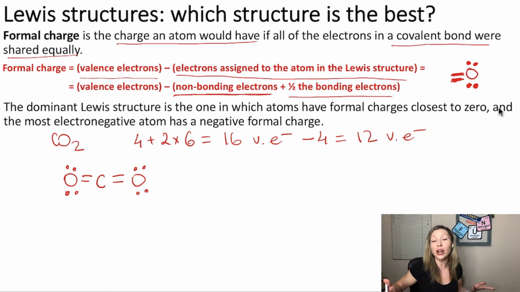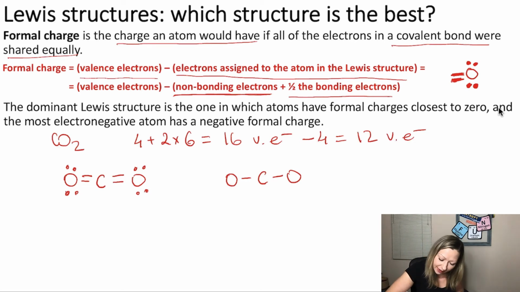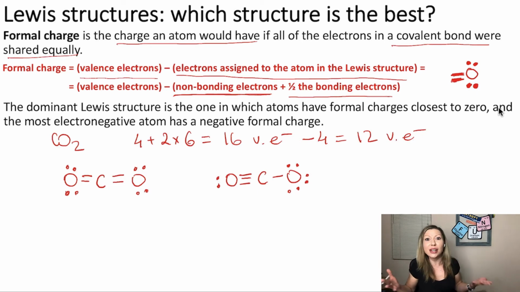Okay, is this the only structure that I can draw out of the 16 electrons that I have? No, there is actually another one. So I could have the carbon central atom, draw out the 2 bonds to the oxygen atoms, and make one single bond and a triple bond, right? So let's say I'm going to have a triple bond right here. So then this oxygen atom is going to have only 1 lone pair, but the other oxygen atom is going to have 3 lone pairs. Okay, so both structures seem okay to us, right? Because in both cases we have 8 electrons assigned to each atom. But which one is the actual correct one? Let's calculate the formal charges.